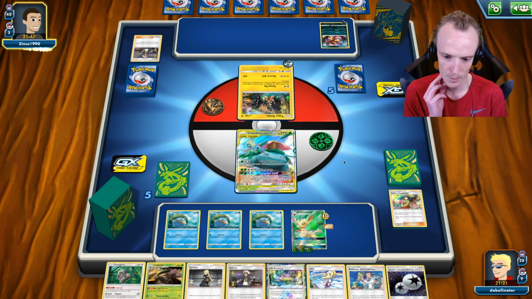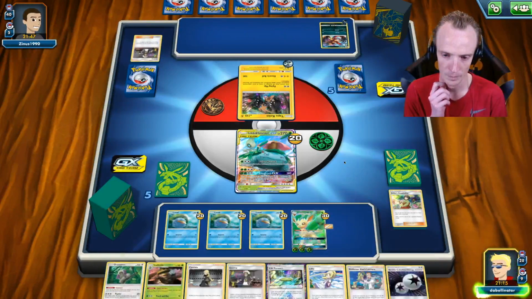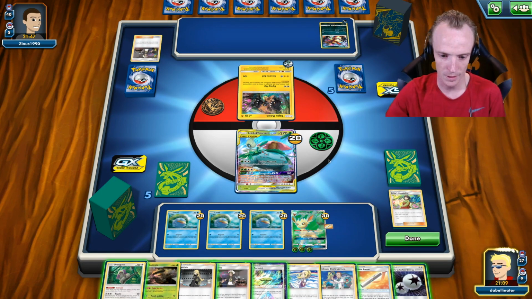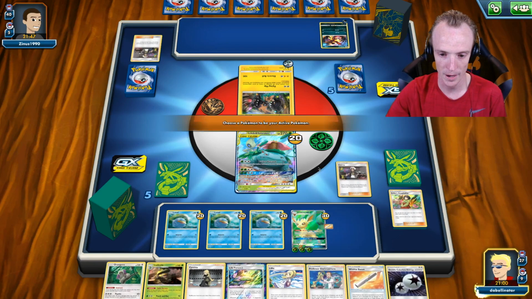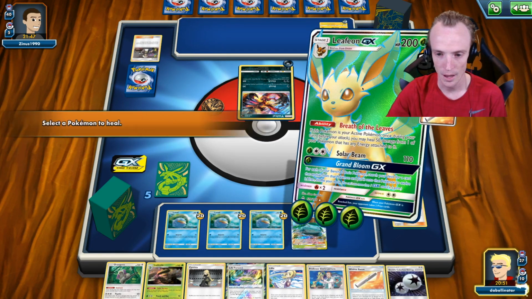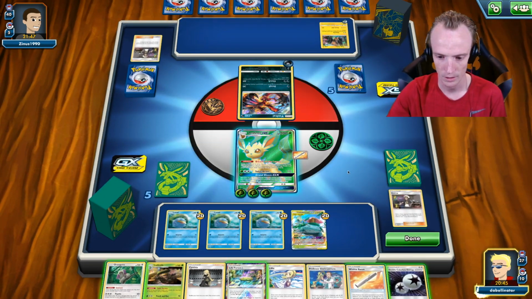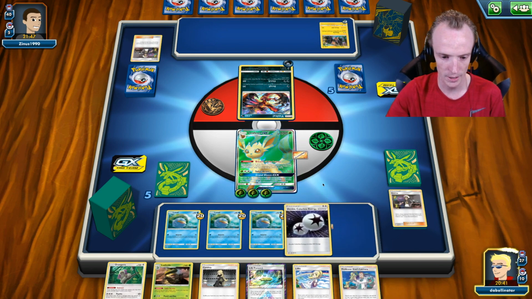So what we're going after here is probably the Grand Bloom. And I don't think there's necessarily any probably about it, because I've just got to get them up now. So we Guzma back so the Leafeon can come back in. We shall Breath the Winds. I don't think we want Life Forest down just yet. Chuck a Wishful Baton on you. We'll chuck a DCE on you.